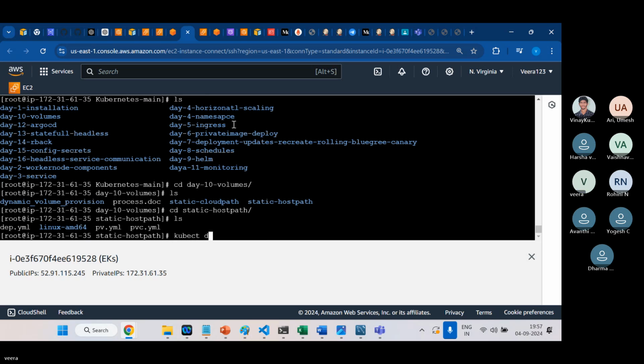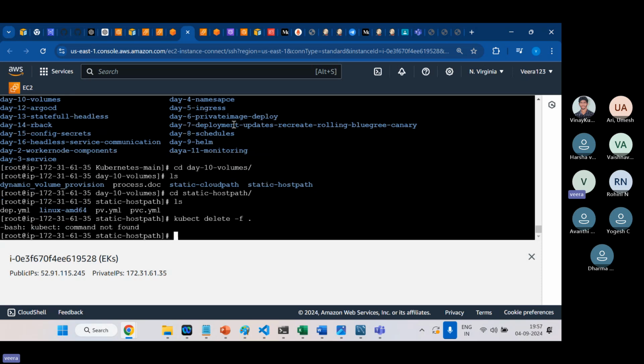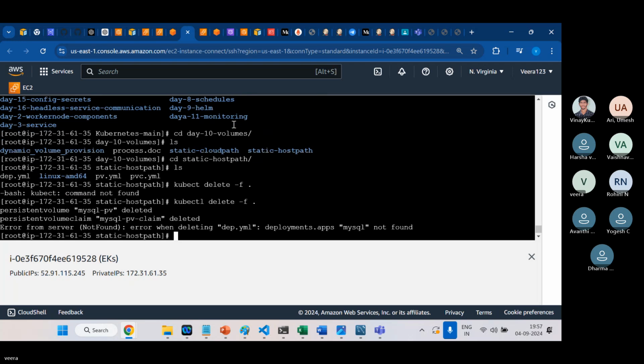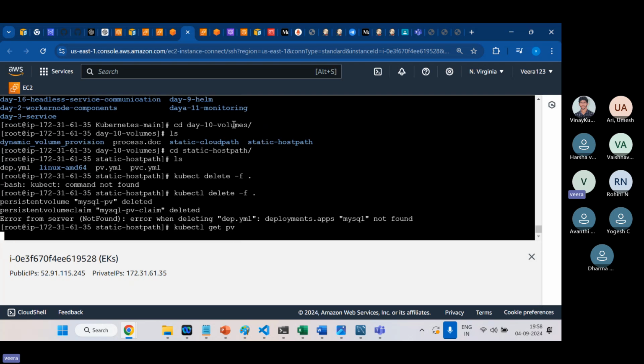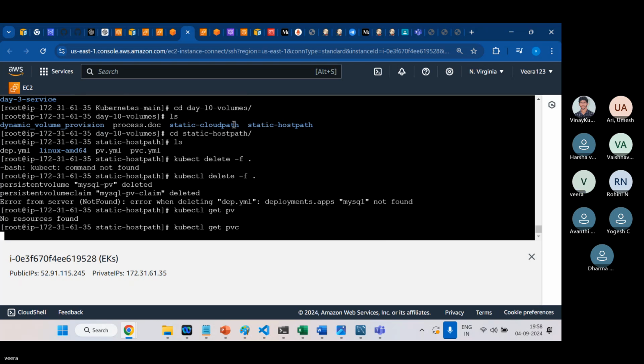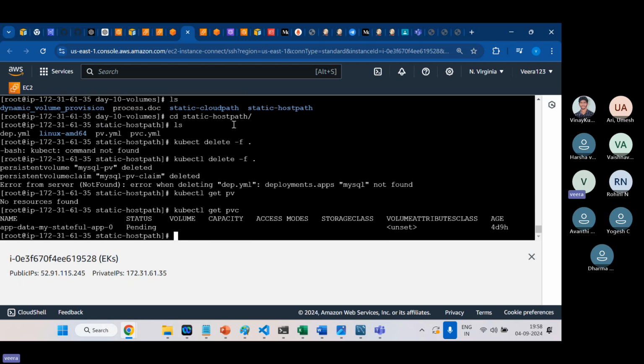kubectl delete -f . I'm going to delete if anything is there in this. Okay, so kubectl get pv. I'm checking whether any PV is there in my node. No PV. What about PVC? There is one PVC in pending state. I'm going to delete this PVC.